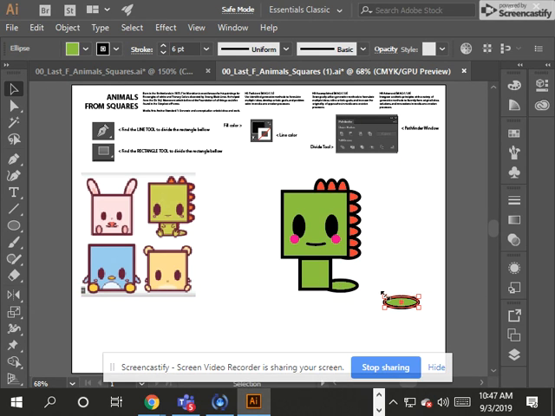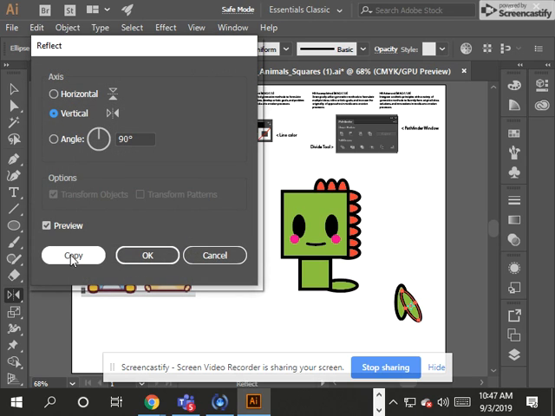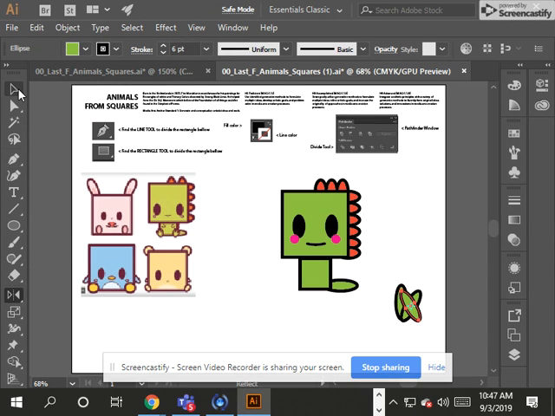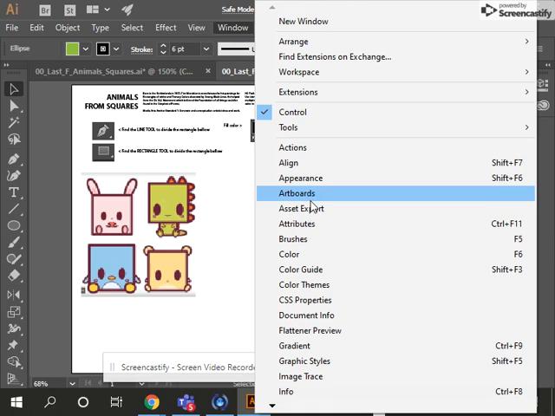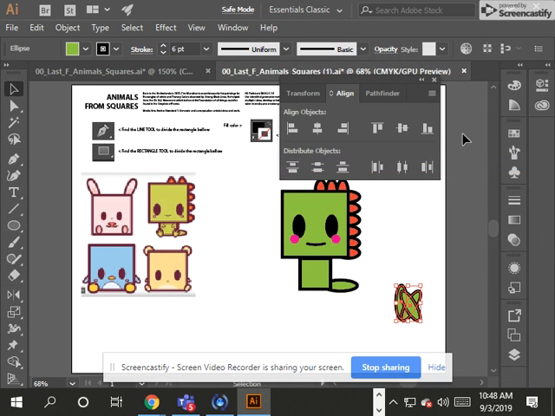I'm going to drag it down. I'm going to rotate it. And now I'm going to make a rotation, make another one here and rotate it this way. And I'm going to make a copy of that. And I'm going to make sure that they're all aligned to the bottom. And let's go, window, align. So they're all going to align to the bottom. And boom.